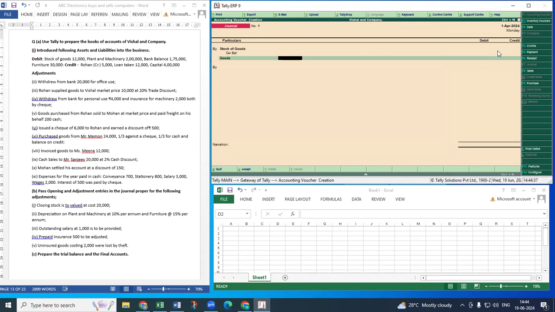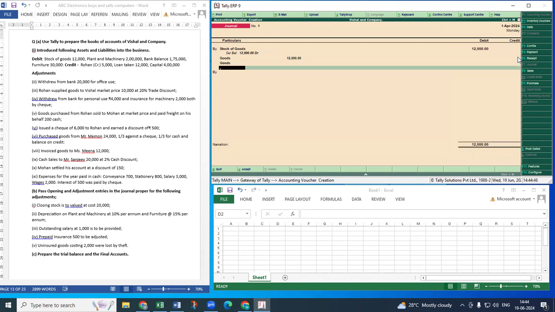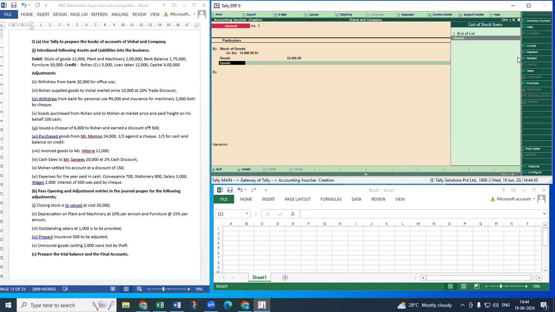Amount of goods is 12,000. It is done. By mistake, I was pressing there only. So stock of goods account debit 12,000.